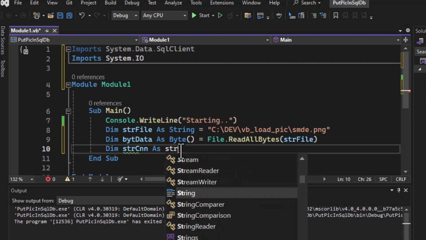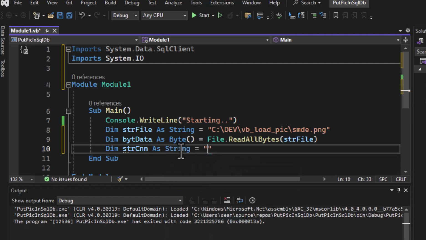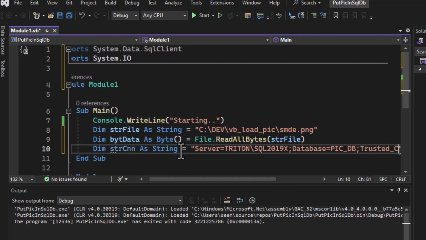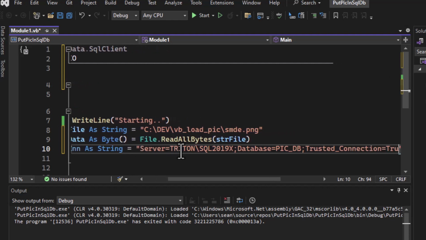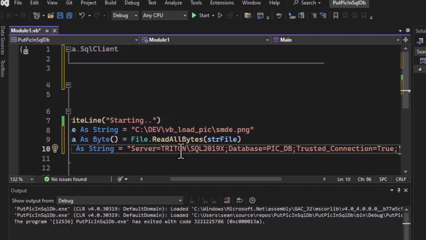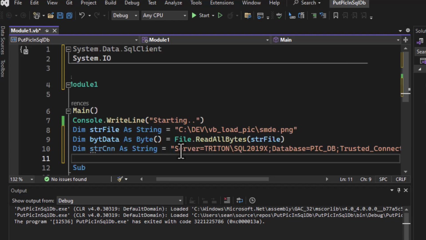And then we're going to need our connection string, and that'll be the connection to our database. And so we're going to be using SQL client here, and so that has a little bit different of a connection string than the ODBC that we typically use on this channel, but we can put in our server name, which is Triton in this case, and the instance name is SQL2019X, so that's a named instance of SQL Server, which is a SQL Server Express Edition database.